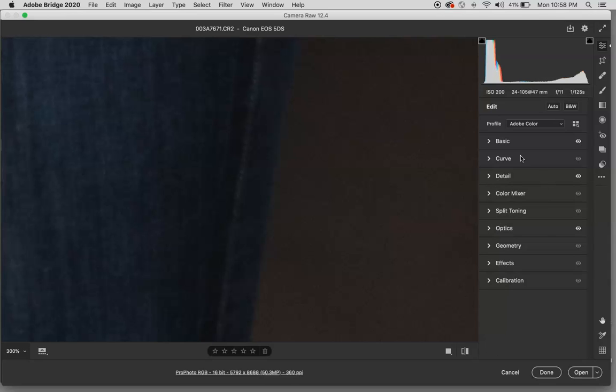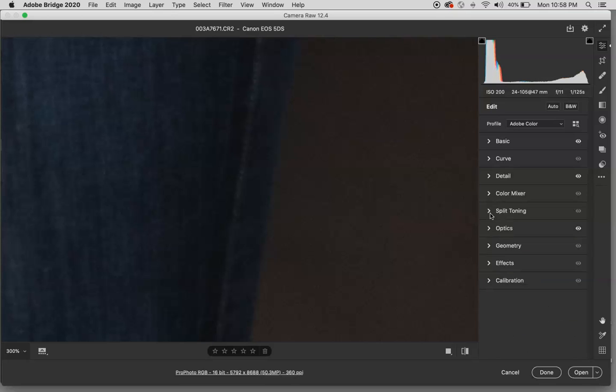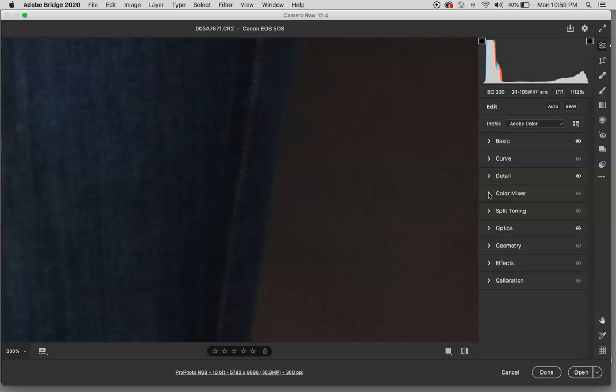I'll open up another picture so you can see it. These other color mixer settings, as I mentioned in class, we really don't want to mess with too much. Later on, maybe we'll talk a little bit about how a lot of times, more so in scanners, but also in older chips, the red channel tends to oversaturate, so we might go into the red channel and take a little saturation out of the red. Here I'm not seeing as much of a problem with these newer chips, so we're not going to really work with color mixer here too much. We'll work with it a little bit more in Photoshop as a tool, and we're also not really working in color, so it's not going to really matter too much. Split toning, no, not going to worry about that at all.